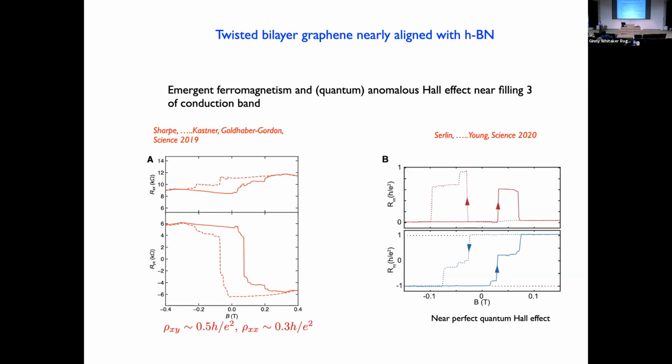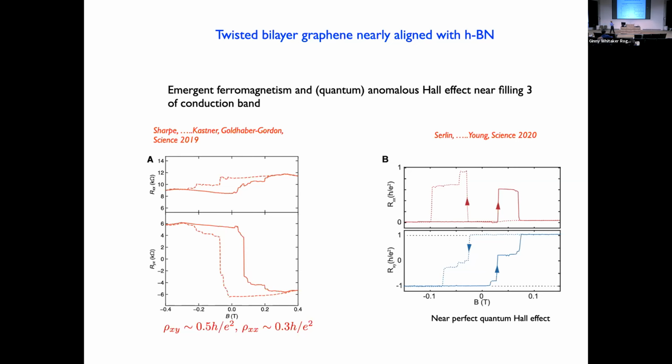This is the data from Goldhaber-Gordon, where in the Hall channel, he saw hysteretic transport below a temperature. The rho xy is big. The Hall angle is big, but the rho xy was not really quantized in his first experiment. A few months later, this was followed up by Andrea Young with a different device. But again, TBLG aligned with HBN. 5 minutes? Okay, good, thanks. And once again, here there's a very beautiful quantization of the Hall effect. It's quantized to 3 orders of magnitude.